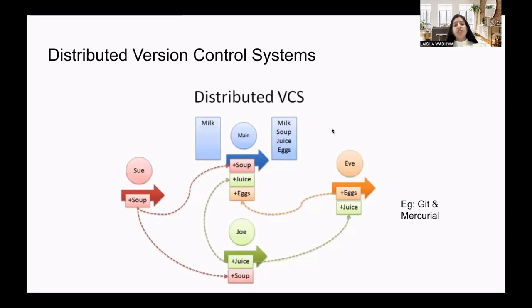In a distributed version control system, whenever you are doing a checkout from the main, which is nothing but where all of the changes are present, you're not just checking out the code, but you're also mirroring the full repository, which means you have all the history, you have all the change logs and everything present. So even if the server goes down, you can use any of these clients or the people participating in the collaboration group to restore the main repository from one of the copies available.